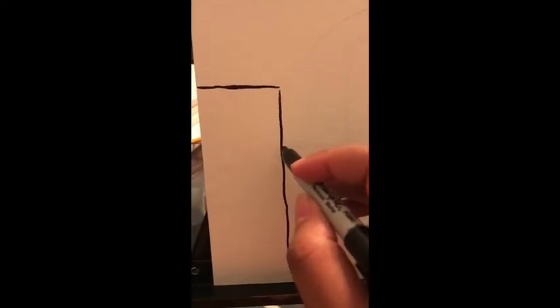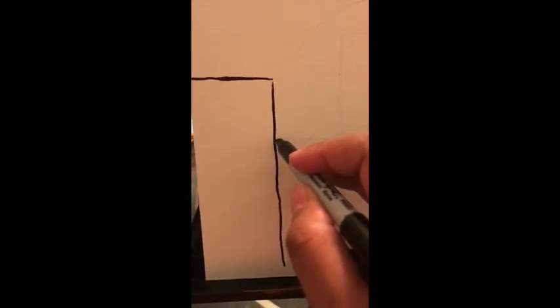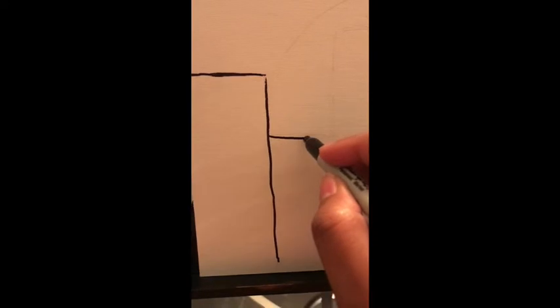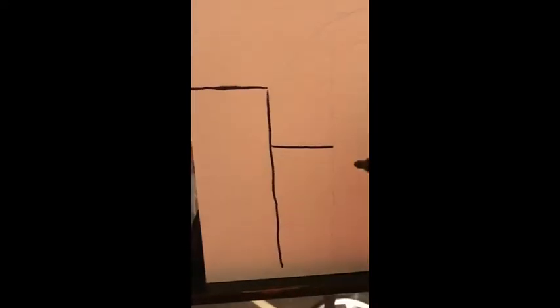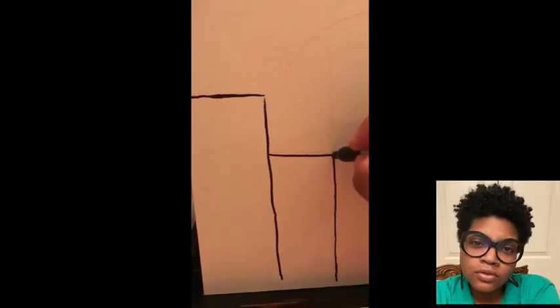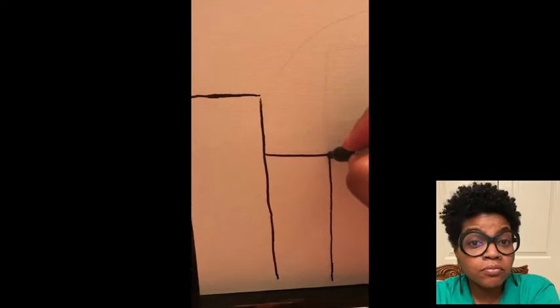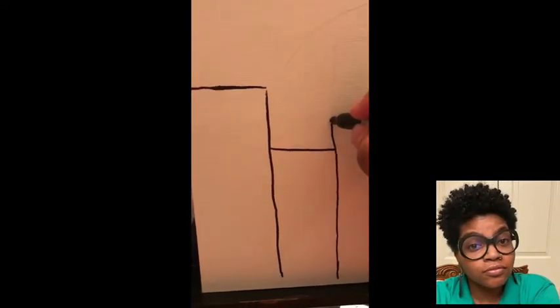All right, next we're going to go up about a little over halfway on our first rectangle, and then we're going to draw another horizontal line, and then we'll stop. And then we're going to draw another vertical line that goes up and down to the bottom of our page as well. Okay. We're going to pick up where we left off at that same horizontal line. We'll take it up now.